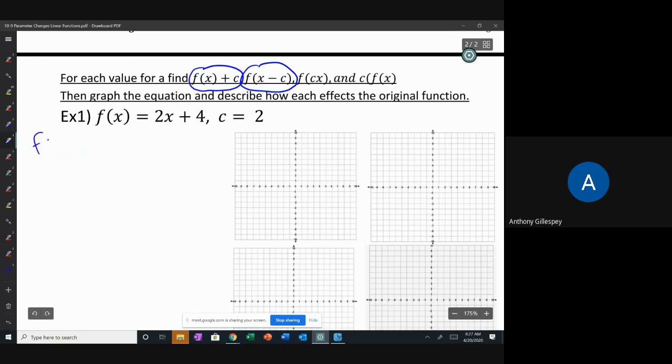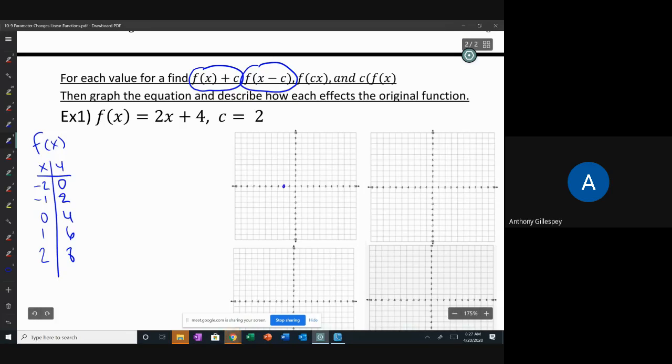The first thing we need to do is find the table of f of x because that table is going to help us with the rest. So let's just put in -2, -1, 0, 1, and 2. All right, so plug those in the machine. -2 times 2 is -4, plus 4 is 0. -1, that's -2 plus 4 is positive 2, right? Put a 0 in, 4. Put a 1 in, 6. And then 8. Right? All right, so let's graph these.